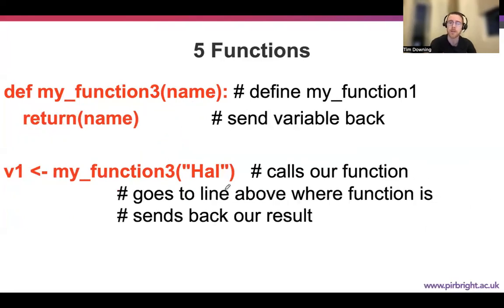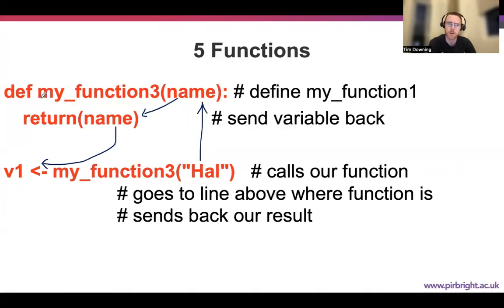We can have a variation on this where we have a function that takes on a name. It might do something to that name, but instead it just returns the name. So return is a special command to send this back. So we've got hal is sent up here to name like before. Hal is returned here, and the return action sends it back here. So it's returned back to name and it's sent back to v1. So we could do things to the hal text. We could add extra letters or something like that within our function here if we want to, but we're just keeping it very simple here.